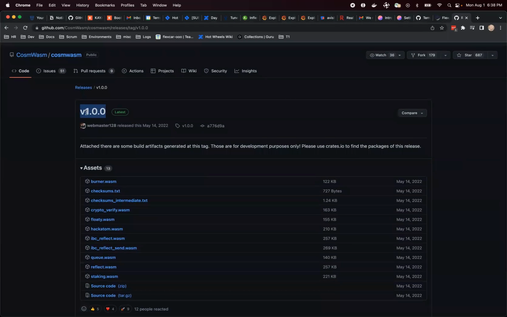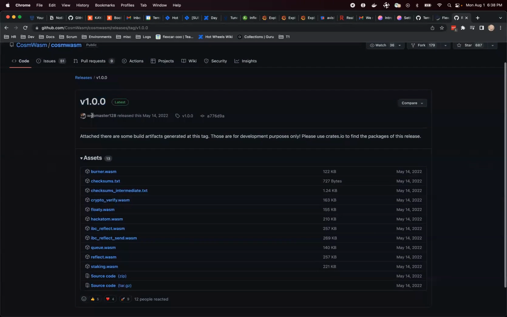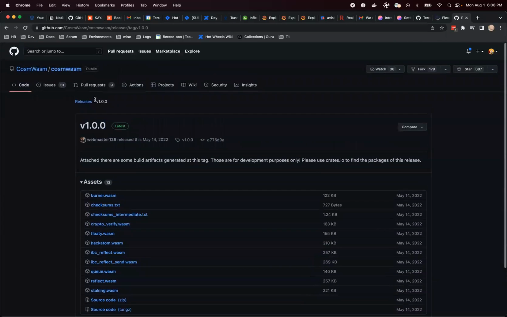Version 1 right now, just the latest one. What we want to do is build a testing contract that calls a certain WASM import. Yeah. Cool.